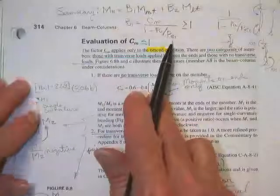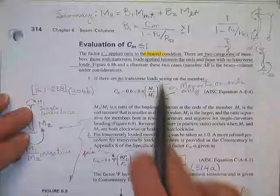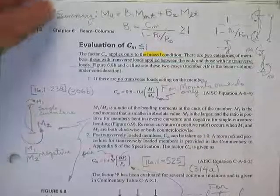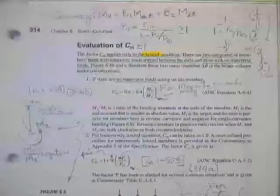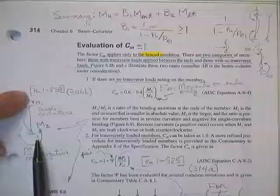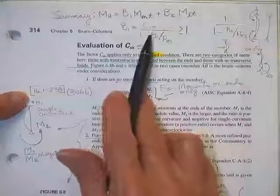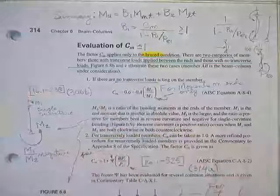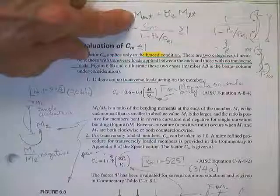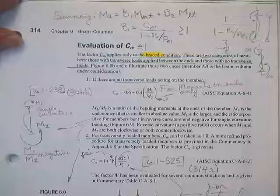You know what the 1 over 1 minus piece of B over piece of B1 is. If you just don't care and are not willing to work, you could always make C sub M equal to 1, but if you did that, you're probably not going to get the lightest section possible, unless you really have equal moments on each end. That's just about as bad as you can get, and you're not going to get any coefficient or Christmas present or consideration, or you're not going to be able to knock the moments down. This number's going to be big, and it's going to be big times the regular 305 moments, and that'll tell you how much you must design for.